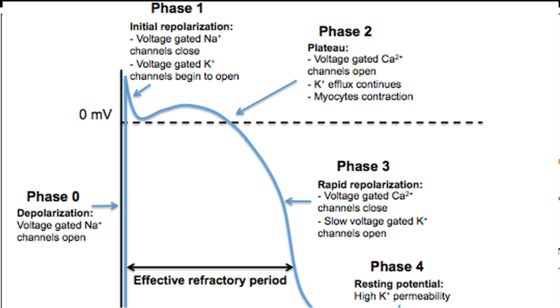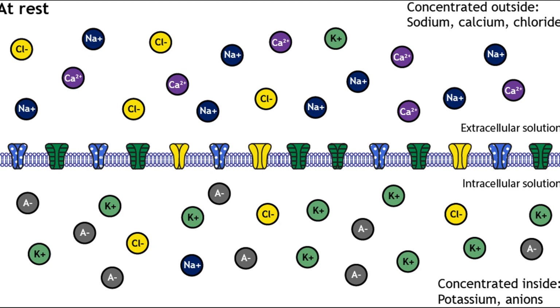Now, what drives the heart's electrical activity? The answer lies in different ions, mainly sodium, Na+, potassium, K+, and calcium, Ca2+. These ions flow in and out of the cell, creating electrical currents that generate action potentials. The Na+/K+ ATPase pump helps maintain these gradients.